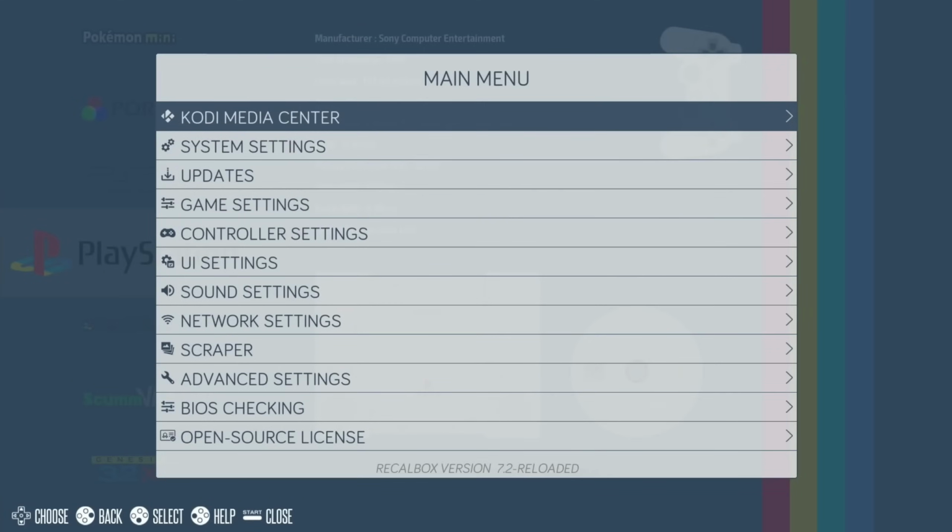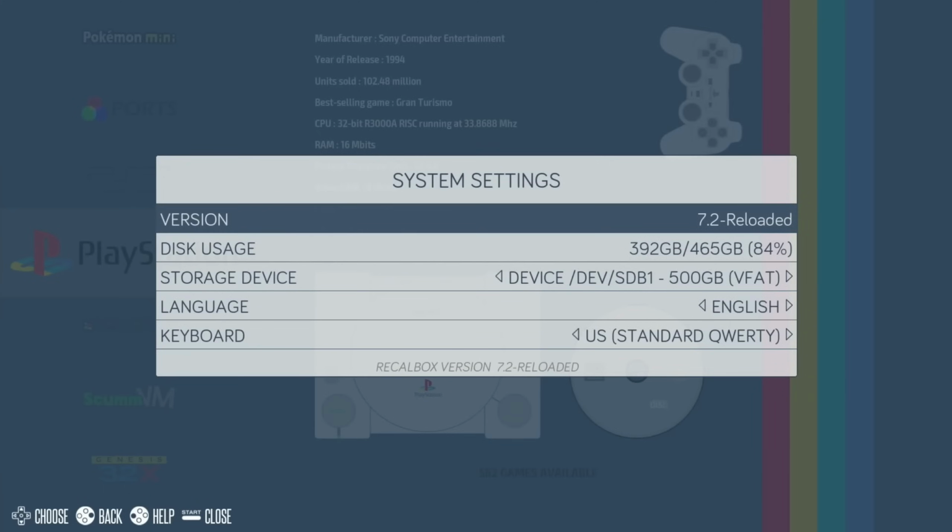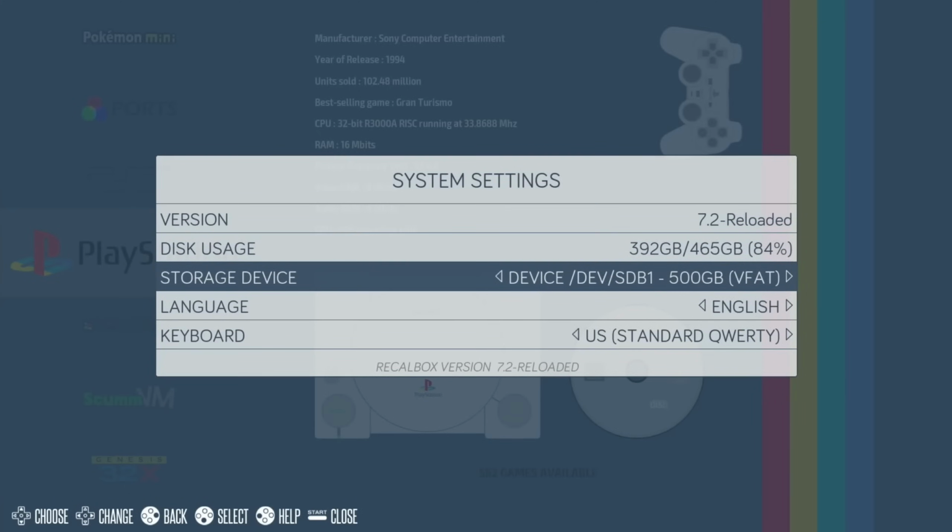There's a couple of things I wanted to show. So the way you get it to run the ROMs from a USB device is by changing it under system settings. So you can see here, system settings, and you can see on mine, storage device. And if you change that through internal share partition, any external device, and my 500 gig drive, so you can have the ROMs. Initially, I put the ROMs on the SSD, and I will be doing that for the light gun games because I'm just going to use a setup for light gun games to see how well that runs. But yes, super, super easy to do that.